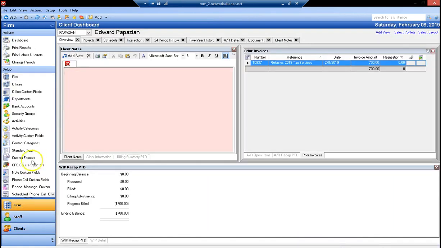Everything else in here is more for managers. You don't need to do anything with it, I just need you to know where it is. So you pretty much will not do anything with the firm dashboard. You could do reports on your own schedule, on your projects that you're assigned to, and the billing department can definitely help you create reports, and that way you can track your own projects. You can make it into Excel, so it's a little bit easier for you to organize it however you want. It will pretty much do it for you.